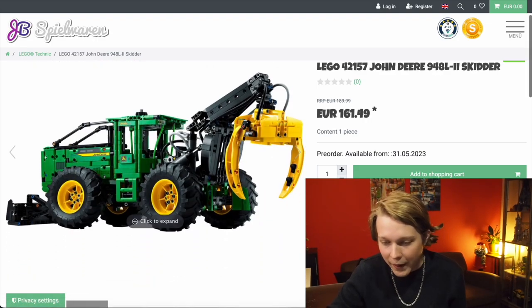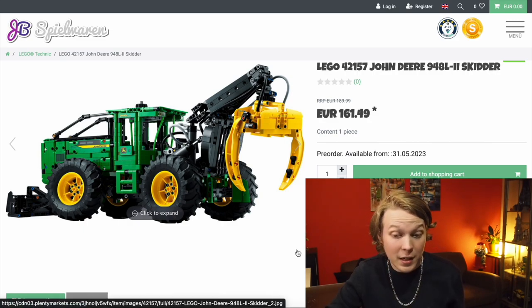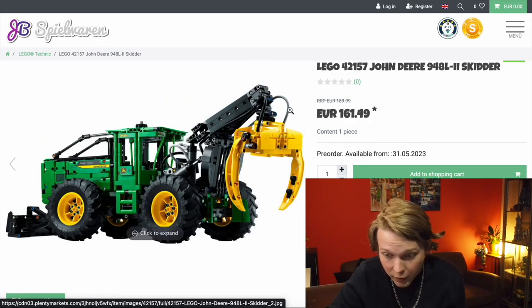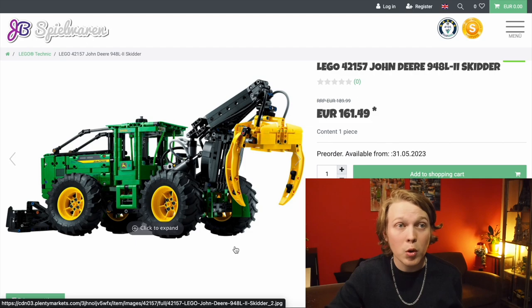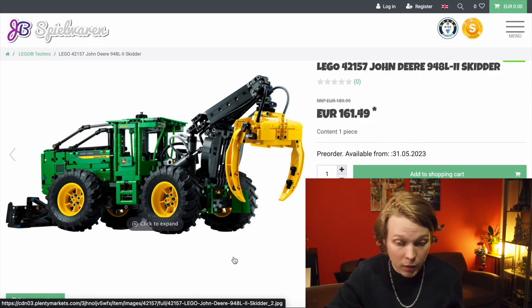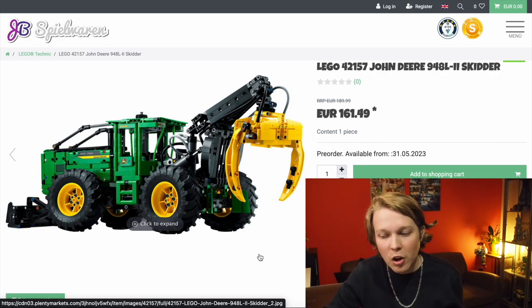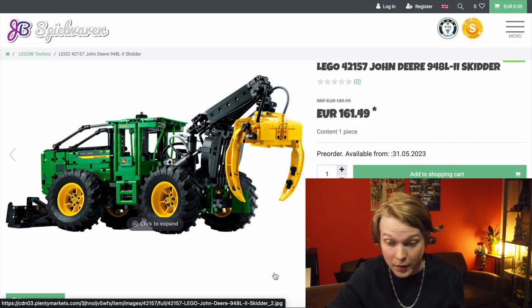Now, am I blown away by this? Is this something that is a must-buy to me? No, and I'm not sure that I actually see the 1,500 pieces in this one either, though it is a big set with some power functions in here as well. I'm just looking at these wires and stuff connected up to the front of the vehicle, so I can definitely see how they get to this price. But as someone who is a big fan of the $40 John Deere set that we got last year, while I really like John Deere vehicles especially done in Technic — I like the green and stuff, this looks really good — I'm just not sure I see that full almost $200 price point in this set.